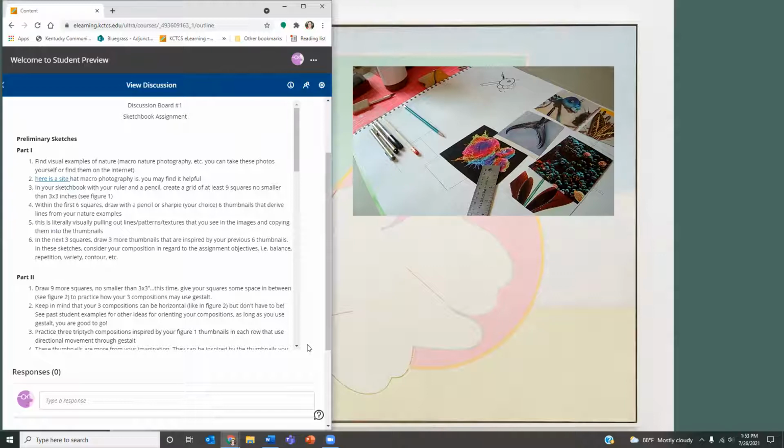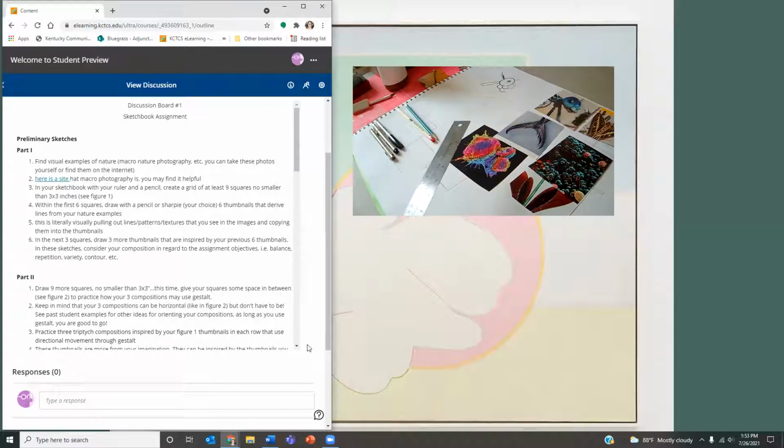To complete this assignment, you're going to need your sketchbook. Today, I have just a large piece of white paper so I can demo it to you, but you can draw all of this in your sketchbook. You're going to need a pencil. A number 2 pencil is fine, or if you have your drawing pencils like this turquoise one here, you can use that. If you're going to use a drawing pencil, use something that's lighter, and we'll talk more about your different pencil numbers later in the semester. You're going to need your Sharpie marker that you purchased and your micron pens. Your ruler, your metal ruler, and you might find it helpful to have an eraser and sharpener for your pencil as well.